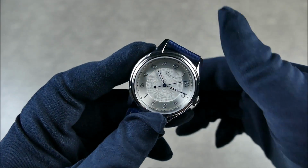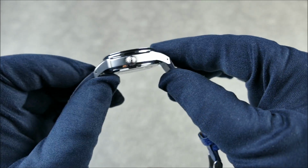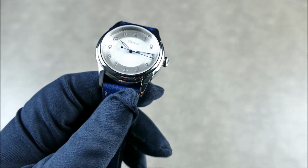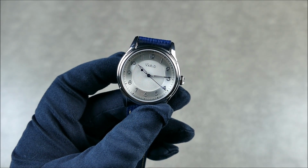Now, as far as the bezel, it does have this great stepped bezel, which is really nice. Drilled lugs. It has an onion style crown, so it's not signed, but it's definitely a nice minimalist look, which I really enjoy.